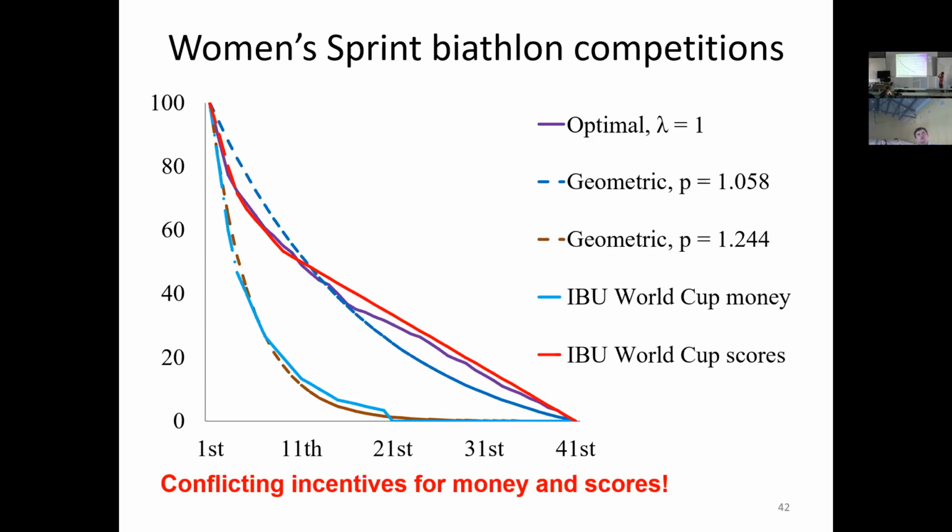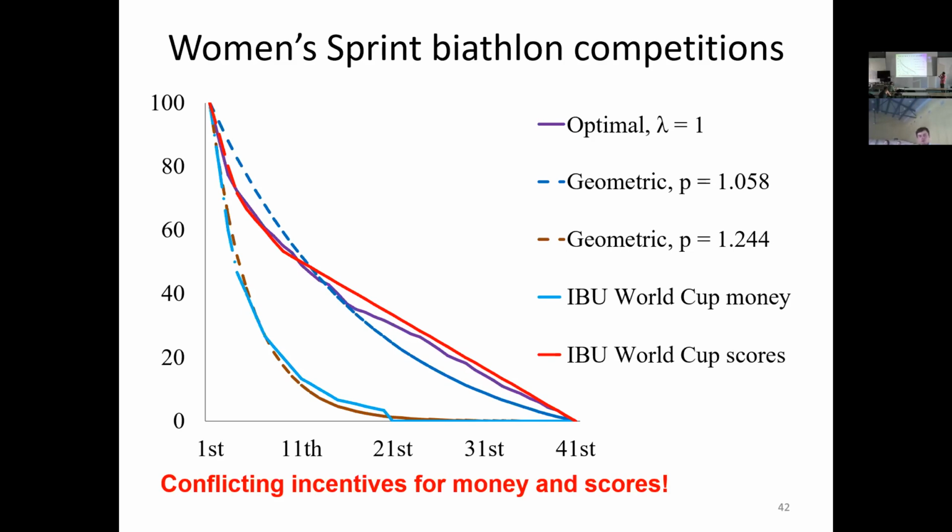And as we see here, the blue dotted line, which approximates this violet optimal line, is not so close to the violet or red line. The blue dotted line is a geometric sequence with parameter p equals 1.058. So it's just geometric scores. And this means that if you want to avoid paradoxes from our axiomatic framework, you must follow this blue dotted line. And it means they are different. It means that you cannot have both goals at the same time. You must choose either to optimize your scoring rule vector or to avoid paradoxes. So this data shows us that here it is particularly possible, but not so much.